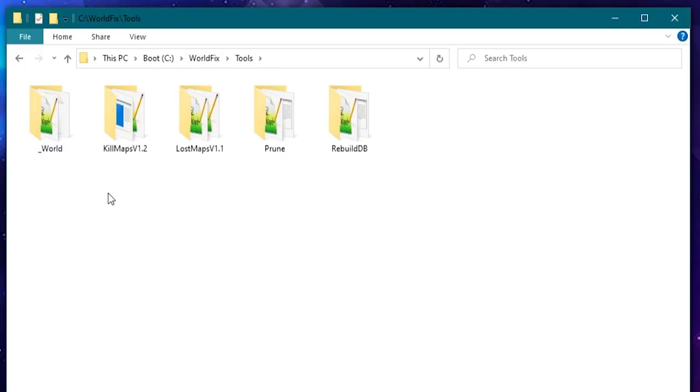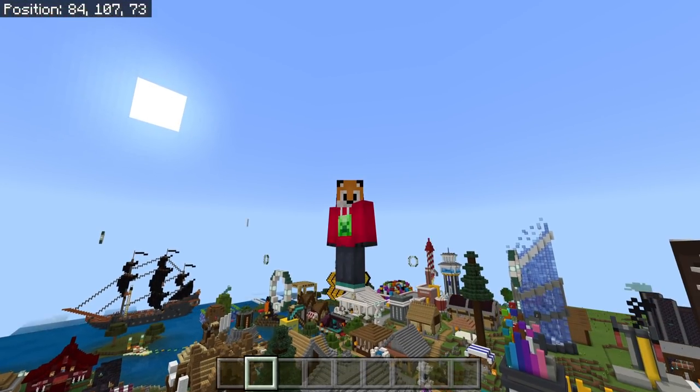so I'm not going to put that one down for download at the minute, but these two are essential tools for anybody running an SMP, a large-scale multiplayer server. The lost maps in particular, I think, should be run every time you do any admin or your pruning or anything like that. And the kill maps, if you really do have a drastically oversized file size and you don't care about all of the maps in your world being deleted, then there we go, that's going to bring down your world file size. Anyway, that is going to be it from me.